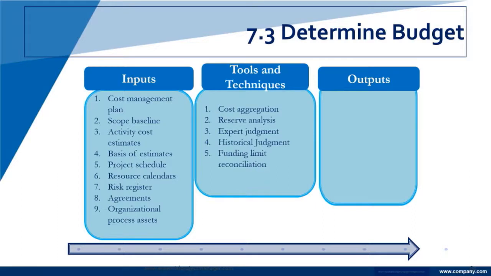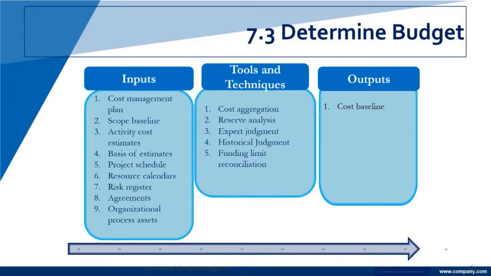If there's any funding limit reconciliation, at certain times when we create a budget, we have to look at if there are things that we need to deal with, fiscal year ends that will cause problems, or simply that you have a project running between fiscal years and there's some kind of reconciliation that you have to figure out, and it may limit how you're looking at it in this particular budget.